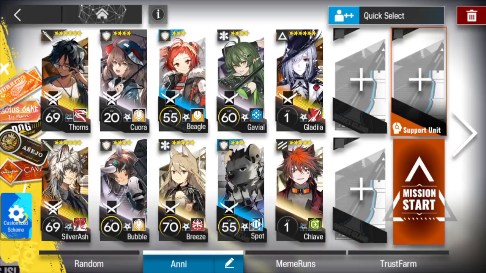Now the squad. Thorns is the core of the strat and irreplaceable. He should be level 60ish, skill 3, M3. Same thing for Silver Ash, but you can replace him with Mizuki, skill 3, M3.